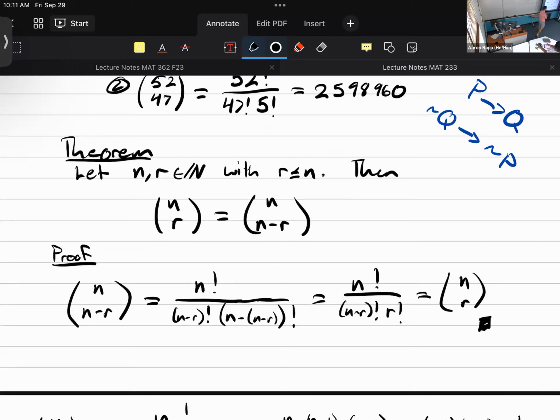And it's proof for a theorem, and what is the theorem trying to say? Technically, yes, and it was motivated by that example of 5 and 47. So we said, well, if I have 52 objects and I want to choose 5 of them, we found out that it's the same calculation as if I had 52 objects and wanted to choose 47. And what was the little logic we had to do to justify why that was the case?